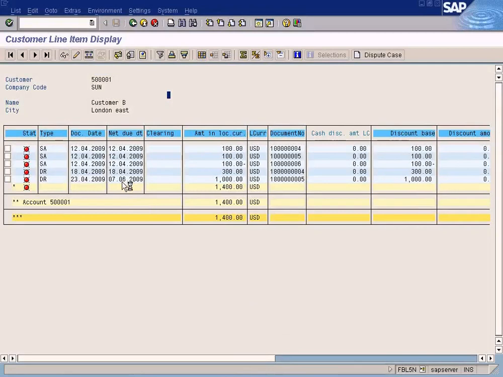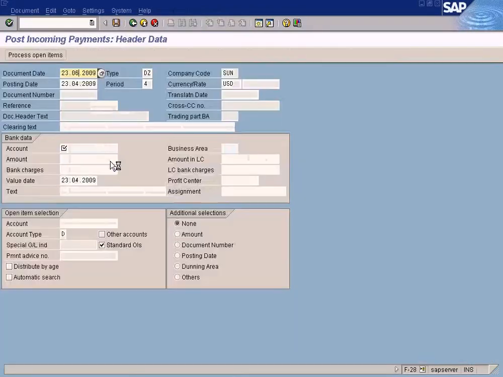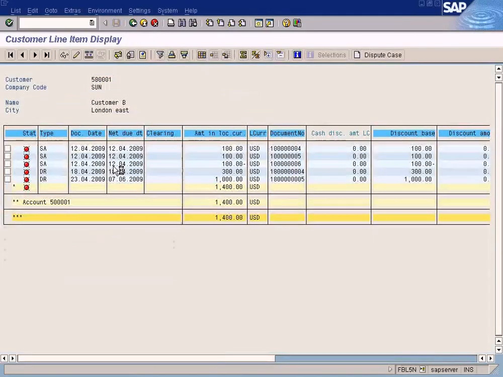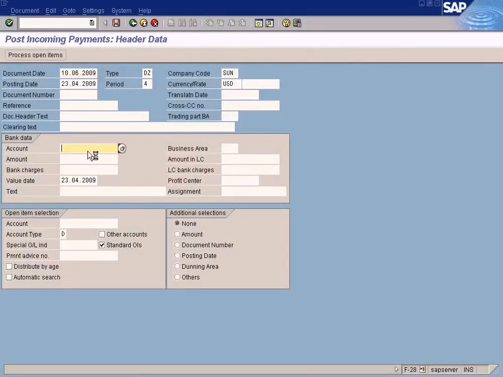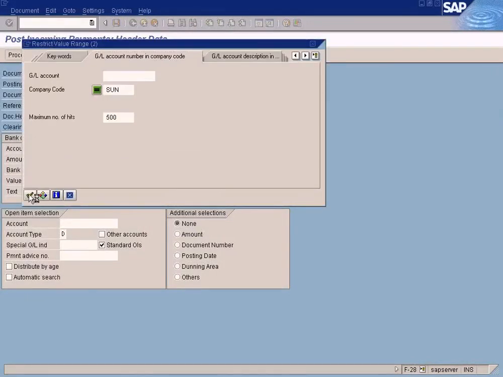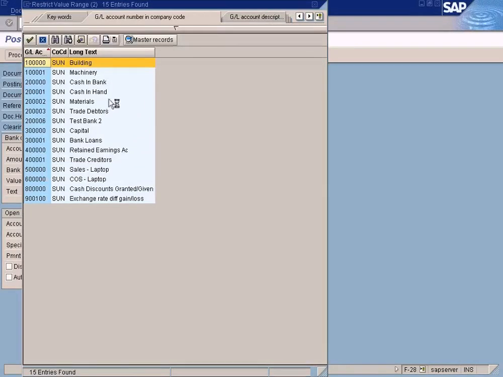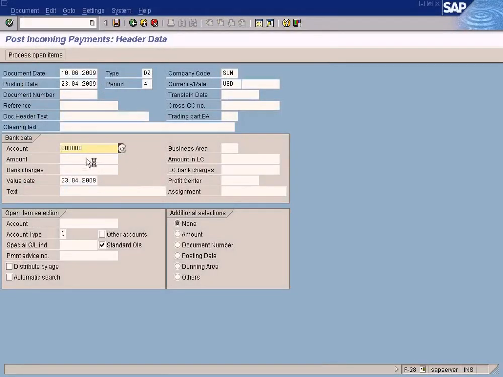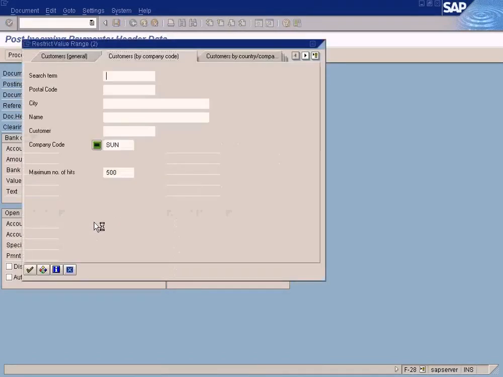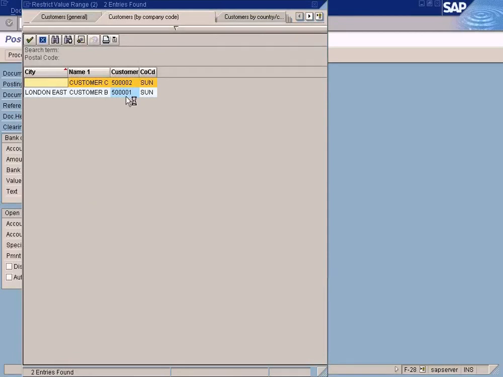Let us check now. Process open items. See, the cash discount is not computed because it's due net. Due net meaning he is not enjoying any cash discounts because he's making the payment after the 45 days. Sounds good. This is exactly what I wanted to explain to you guys.